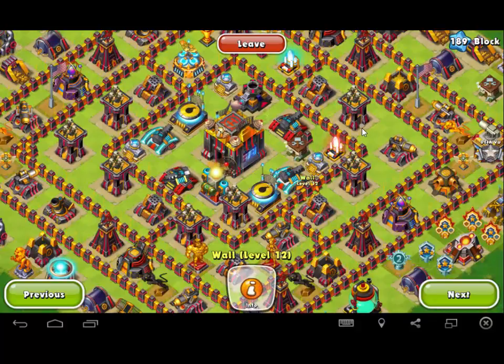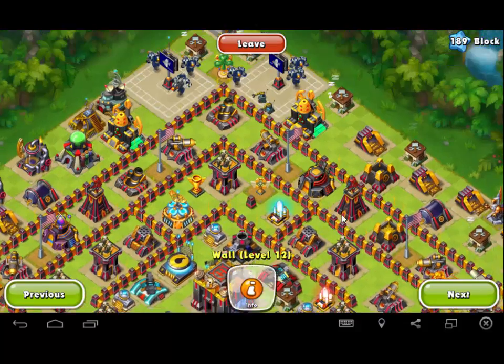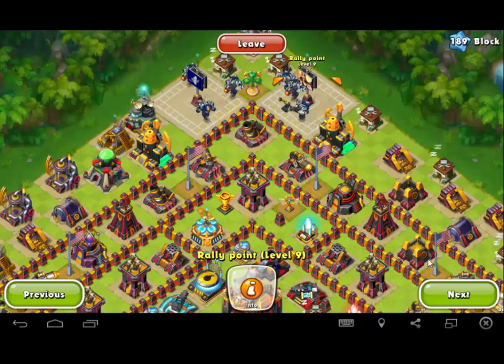Obviously the walls are going to be a challenge. They're max level. They're 8,500 plus an additional 25%, so it's like 10,000. So bring some bombs, bring some friends, bring some fireworks, and anticipate a vortex strat because it's got them already built up with some invaders and bombs and sappers. All right, next base.